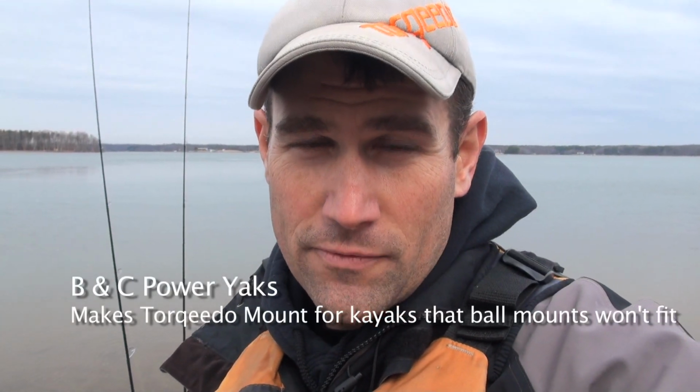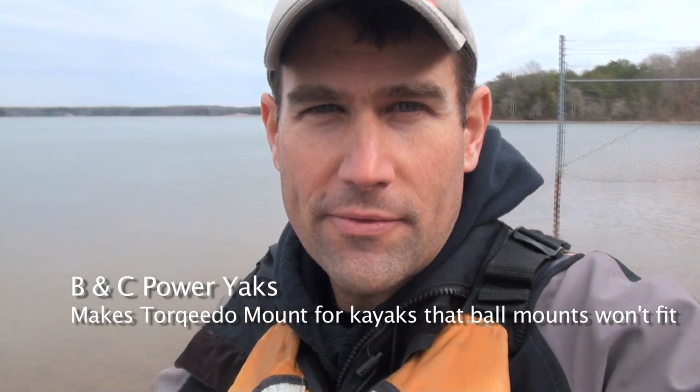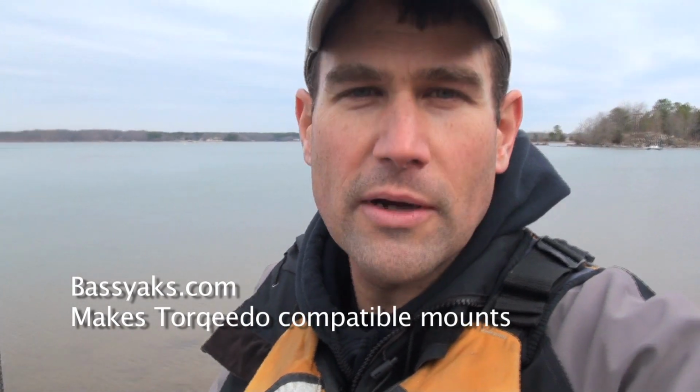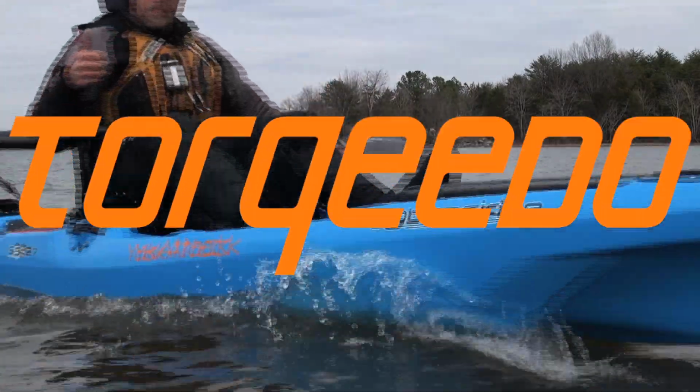B&C Power Yaks down in Florida makes some great mounts. They make ones that work with kayaks that maybe don't have a flat spot big enough for that round ball mount that comes with the Torqeedo Ultralight 403. Bass Yaks makes them that work with the Torqeedo Ultralight 403. There's a bunch of them out there, so do your research and find one that works well with your particular boat, and then really just work to adjust the things that I mentioned, the 4 things: making the boat flat, moving the prop back, moving the prop down, and then adjusting the trim of that vertical motor pipe. And that should allow you to get the most out of your Torqeedo Ultralight 403.